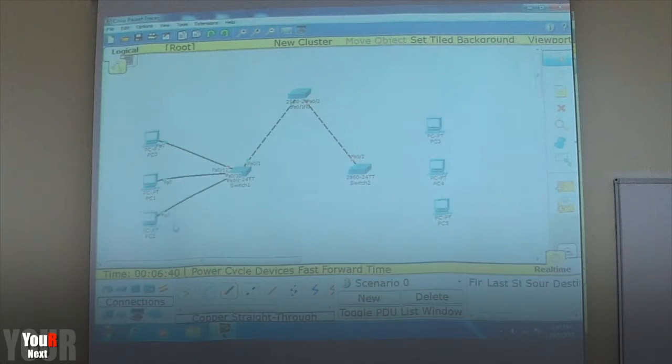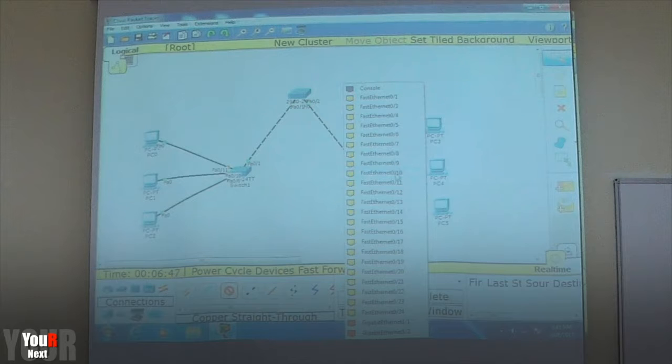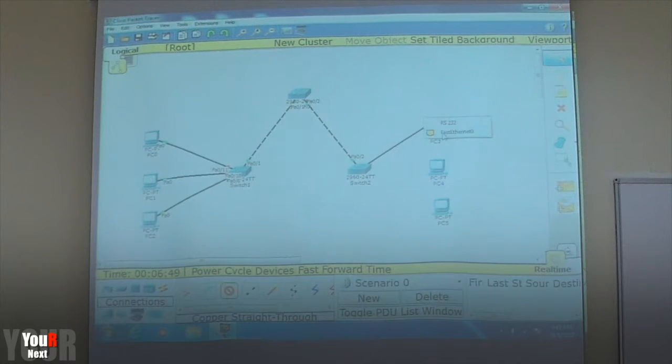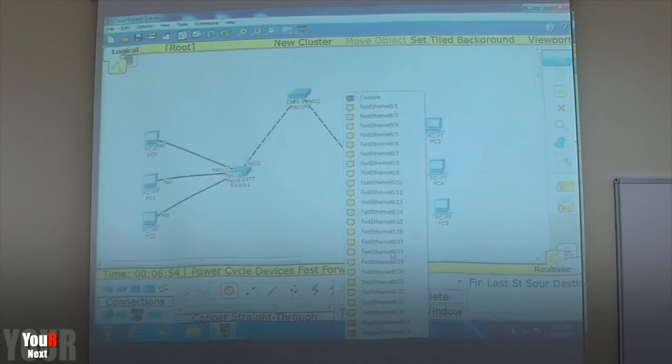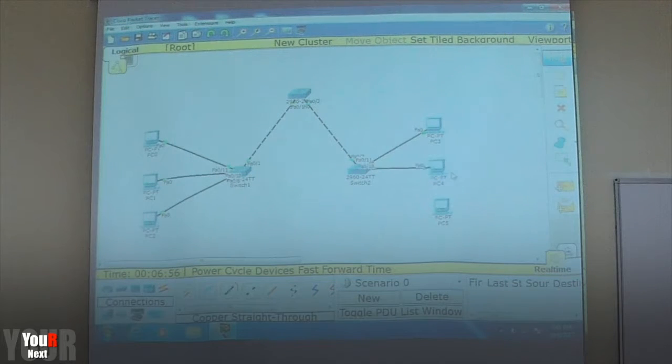On the right-hand side, the same procedure with straight-through cables: 11, 18, 6.